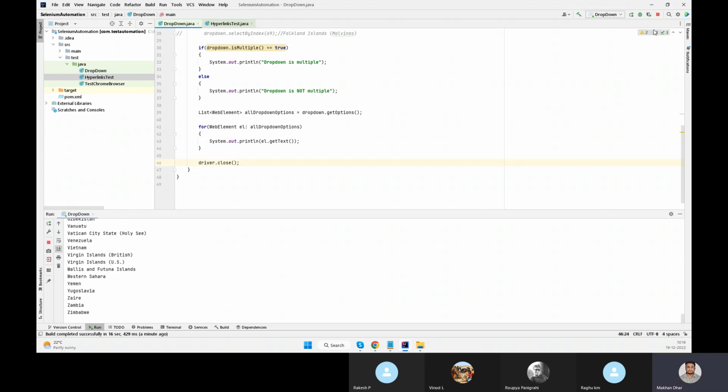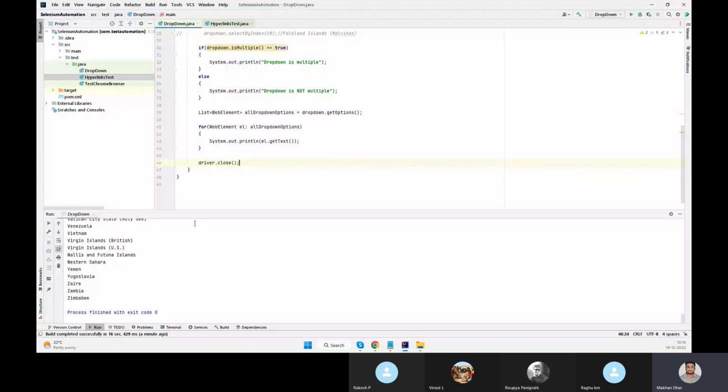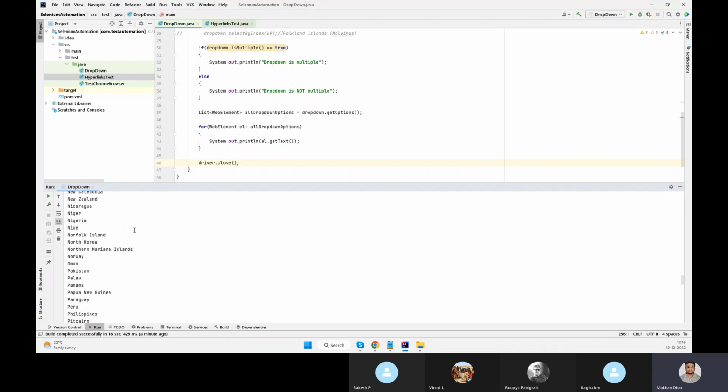We are getting all the names. At the same time, the browser is also closed. Can you see? Browser is also closed. So this is the list, we are getting all the names, right?